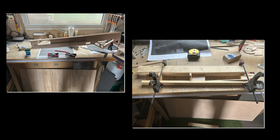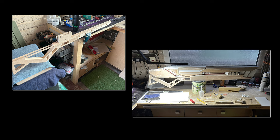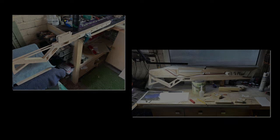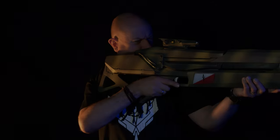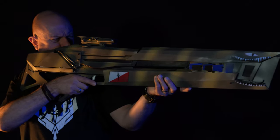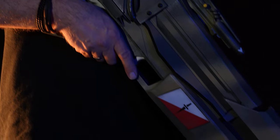The outer structure and subframe of the rifle is built entirely from wood, and the various little pieces of detailing on the gun are scraps of wire and plastic. The rifle is singularly impressive to see in the flesh, and to hold it — it weighs about what you'd expect it to weigh were it actually the real McCoy — which only serves to make it more intimidating and impressive.